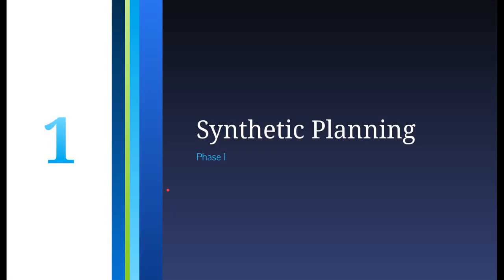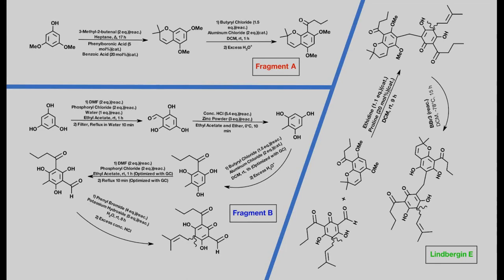So this is kind of the bulk of my research, the synthetic planning. And what this is doing is basically saying, okay, here's a really complex drug structure. So it's kind of like a large mansion or a large house. We have a really complex structure, and we have to figure out how we can break it down to simpler building blocks. So in the case of a house, we would figure out how we can break it down into 2x4s and doors and windows. But in the case of my molecule, I'm figuring out how I can break this molecule down into simple building blocks, something we can buy commercially.